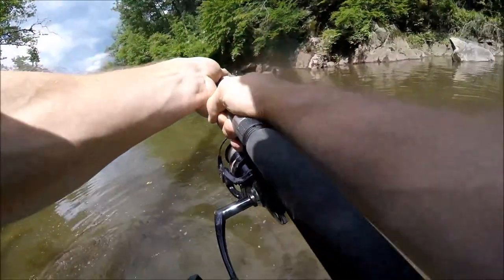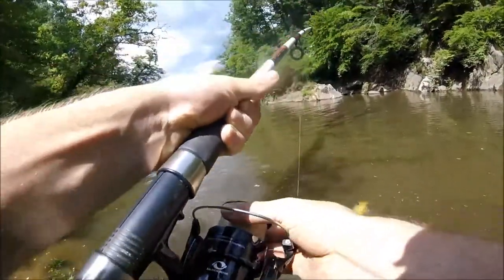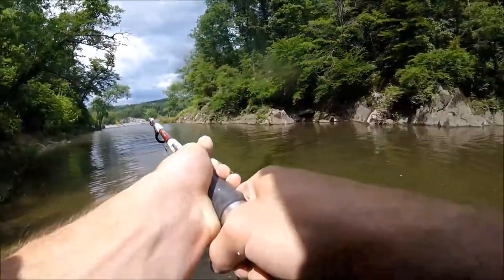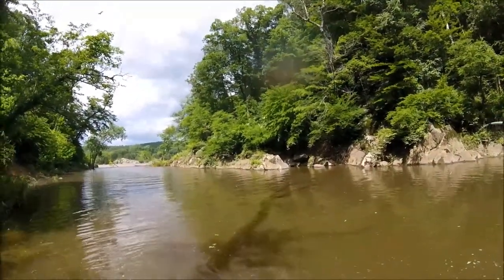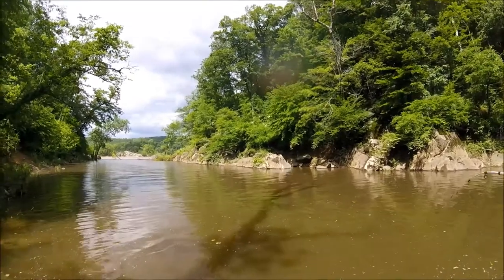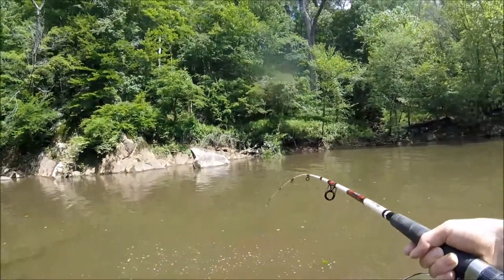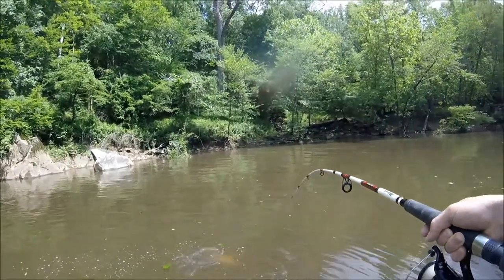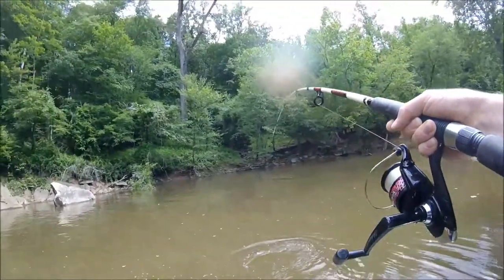He's not ready at all. God, he's got so much fight in him. This is probably like 10 pounds, dude. Whoo! That's a freaking carp, man. He's still fighting so much, though. Hear him pulling drag on this rod? God damn, he doesn't want to come out.